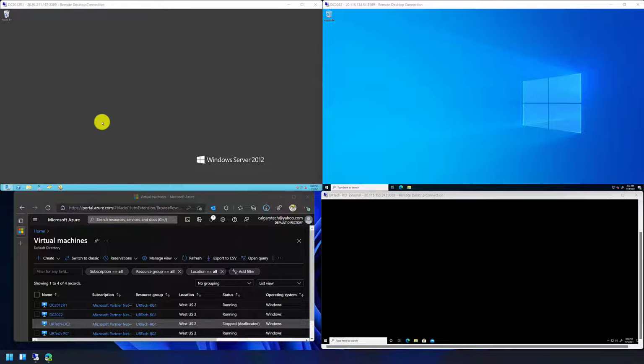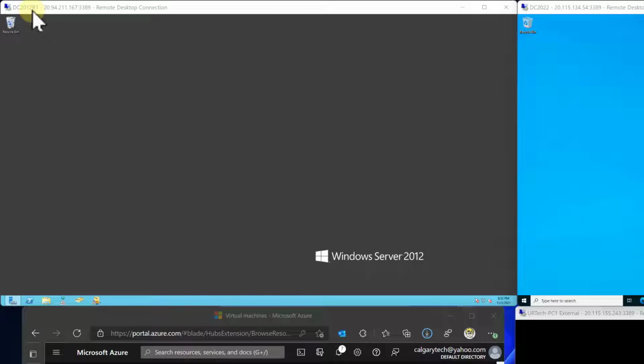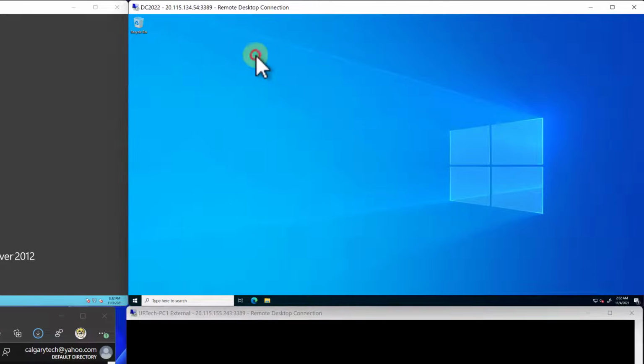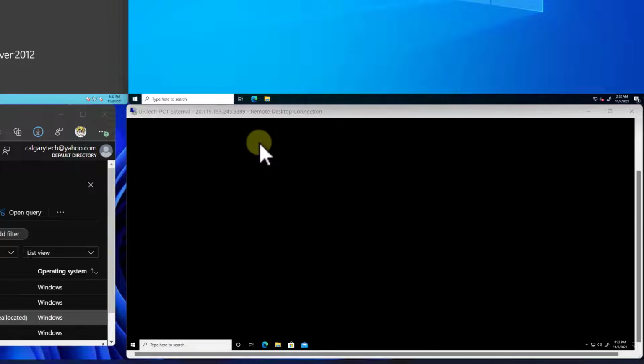I have built a lab. Top left-hand corner is DC. It's cleverly called DC 2012 R1. Then on the right, I've already installed a new server 2022. It is not yet a DC or domain controller. As you can see, I've labeled it DC 2022, but that doesn't mean that's what it is. And lastly, in the bottom right-hand corner here, I have a Windows 10 computer.